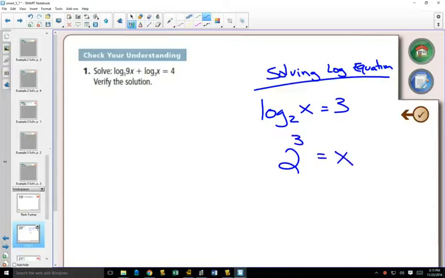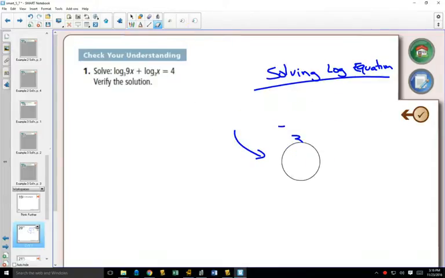and all of a sudden this equation is super easy to solve. And this will be the key thing, is if we can use our definition to change from log form to exponential form, then we'll be able to solve for it easily. Then we can just use our algebra. So this is going to be the key step as far as solving log equations and writing all the steps. In order to use the definition, we need to have a single logarithm.